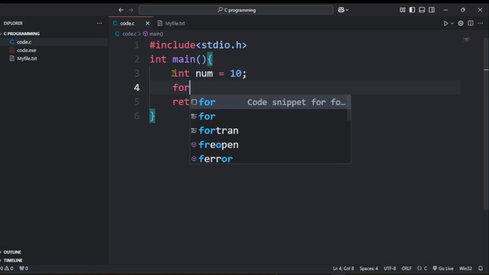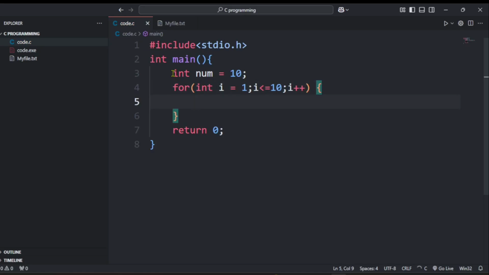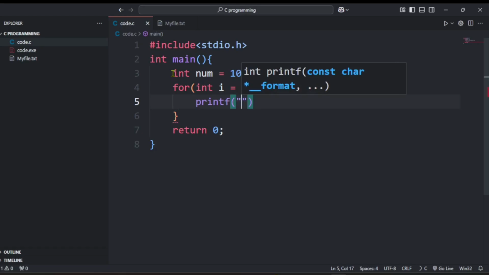Okay. So we are going to write for int I equal 1, because for a multiplication table the value changes from 1 to 10, and I less than or equal to 10. Then I will increment from 1 to 10. And every time we are going to printf 10 into the I value, because 10 into 1 is 10, then 10 into 2 is 20, then 10 into 3 is 30.